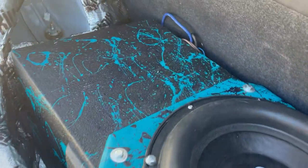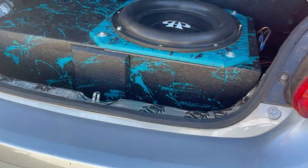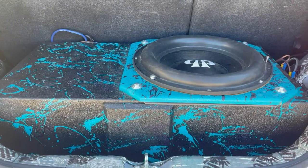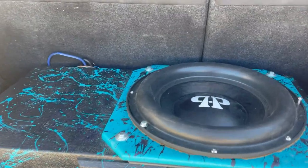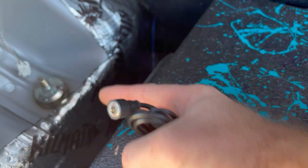It's a perfect square. I mean, no angles or nothing. I mean, obviously it's a rectangle, it's not a square. But what we're gonna have to do, and this is the only way that this is gonna work without me taking the back seat off, the sub is gonna be here, firing that way.